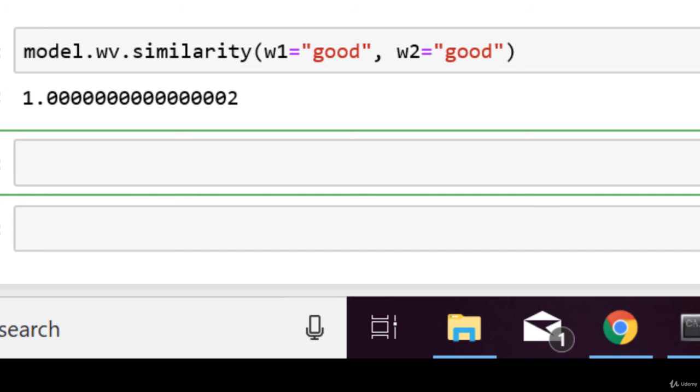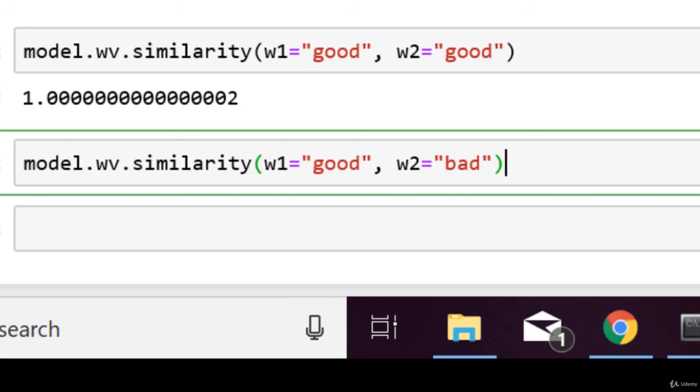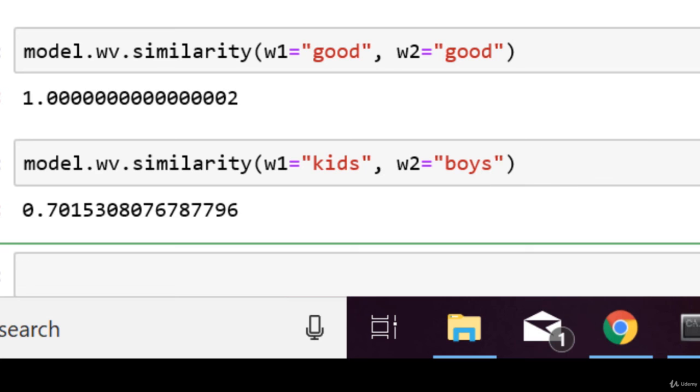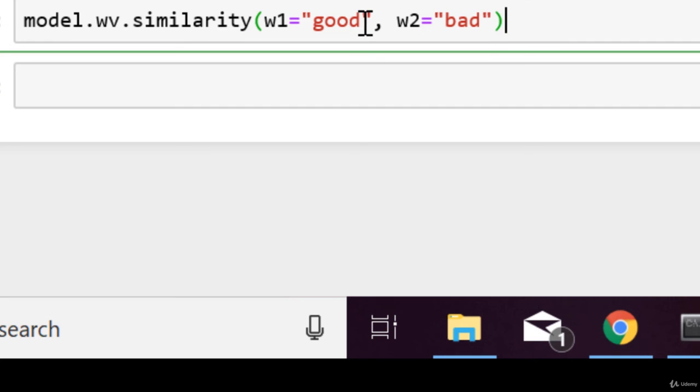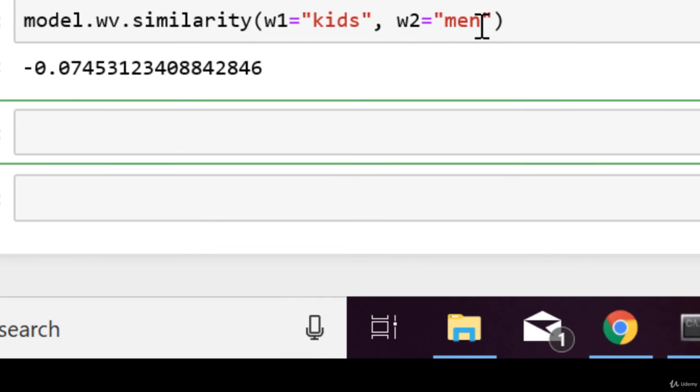Now, what if we did it with kind of similar words, but not quite? Kids being the first word and boys being the second word. And notice that we get a 0.8, so very, very similar. How about if we do, on the other hand, and this will be the last one we'll do for this video, the first word kids and the second word men? Well, this shouldn't be really similar. Kids and men is not very similar. And look at the output, 0.06, so not very similar.